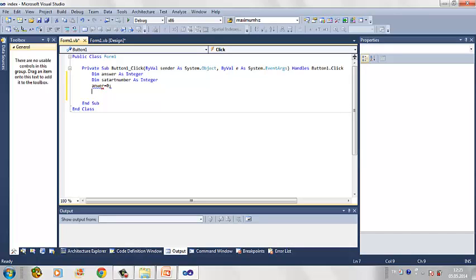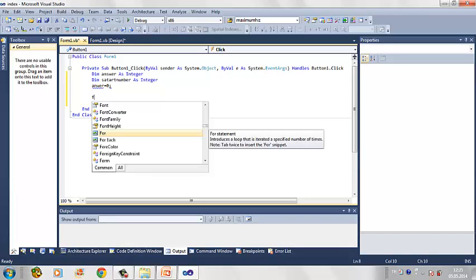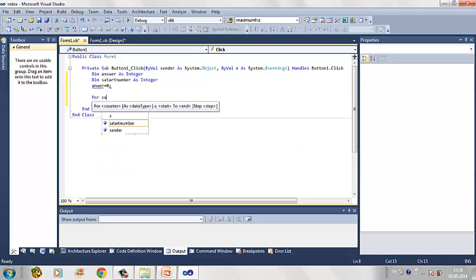Now we make a for loop. For start number equal 1 to 4.